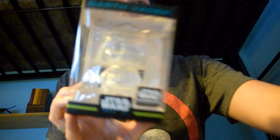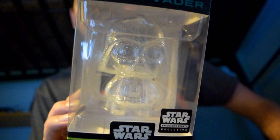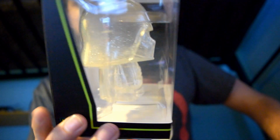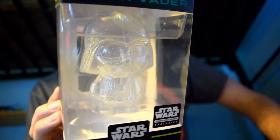The main meat and potatoes of this thing, usually it comes with at least one pop vinyl figure. Sometimes it comes with two. In this case, it comes with three. Let me see. I don't know how well you can see it. So this one right here is a clear Darth Vader. It is actually a Hikari Mini. I guess it's a special edition one.